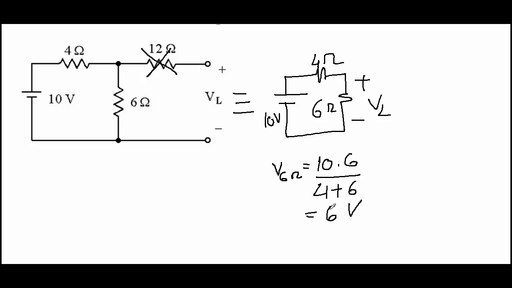And this should make sense. This is a bigger resistance with the same current going through the 4 and the 6. We are expecting that this bigger resistance will have a bigger amount of the voltage, but both of them should add up and give us 10. So the 10 will be split between these two, and this one will have a bigger share of the 10.